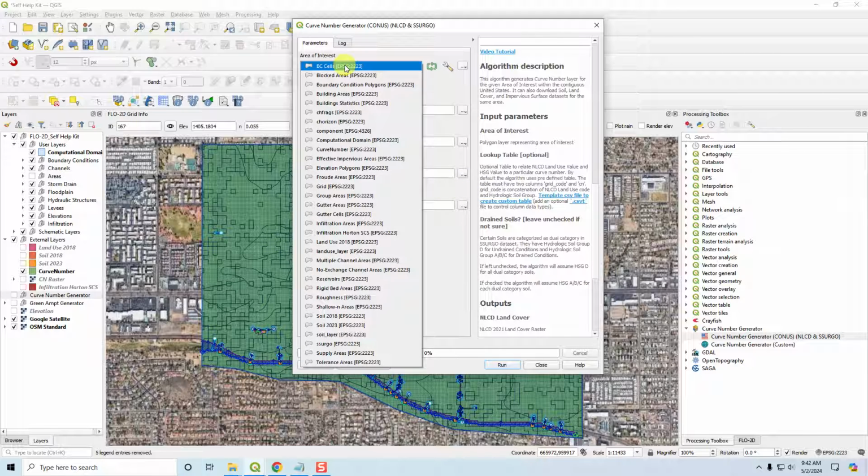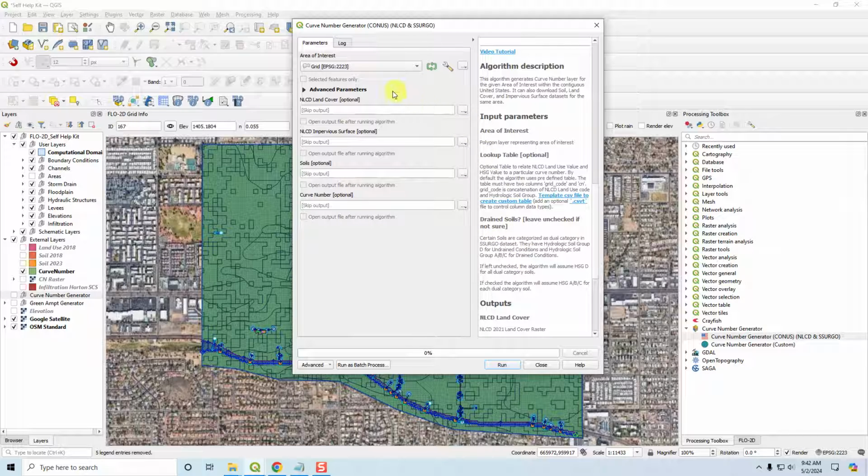Now what you need to do is set the area of interest to grid. There used to be a limit to how much data you could download, so you used to have to do this in sets if you had a really big project, but I think they have modified it and the project can process a much larger area now.